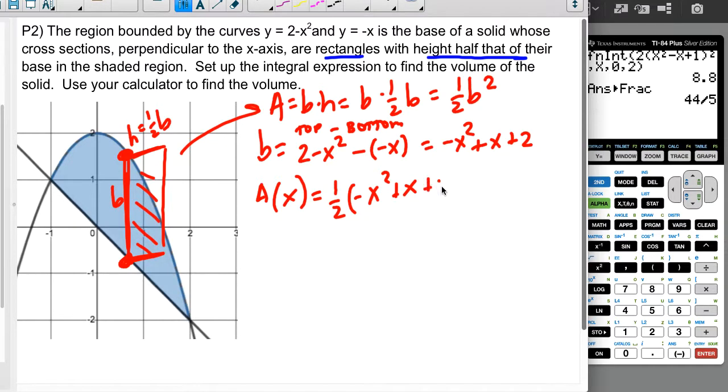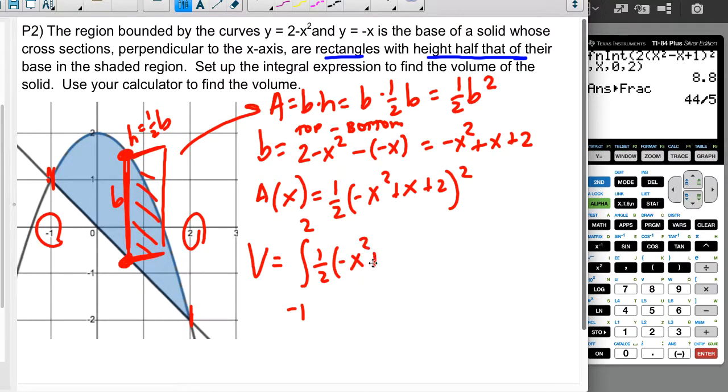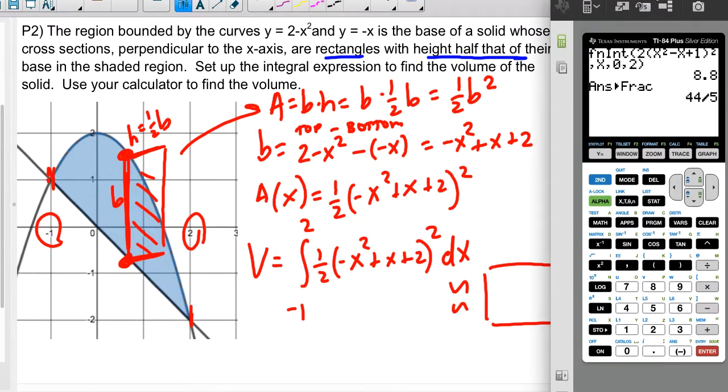Yet again, I'm going to point out that this is likely a calculator question. So what the AP needs to see is that you get that the volume is the integral from where it starts, which is the first dish at -1, to the last dish at 2, so -1 to 2, of 1/2 times negative x squared plus x plus 2 quantity squared with respect to x. And then honestly, this is probably a calculator section and you're getting an answer. So you're probably just going to go ahead and go second enter, because we did this already.